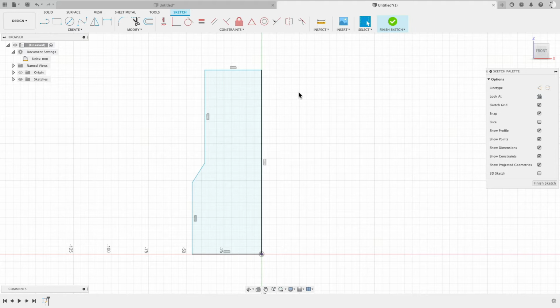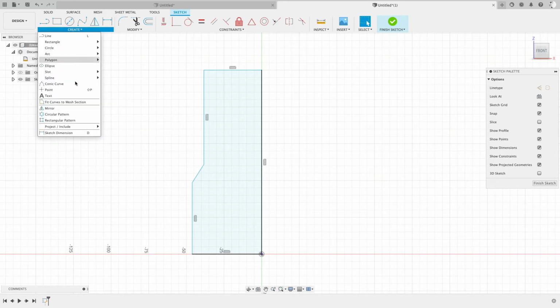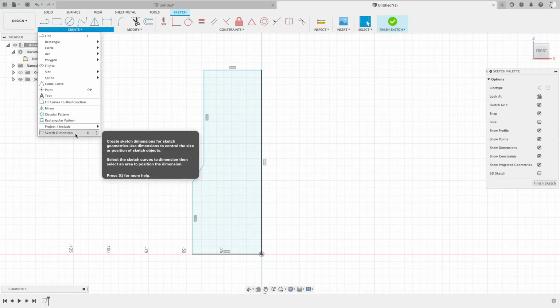So the proportions are pretty okay. We have a black line, that means these two lines are kind of constrained. We have blue lines, that means they can really move a lot, and we have the fill. Now, how do we get the sketch into the correct scale? Well, we add scale constraints or dimensions, not scale constraints, dimension constraints.